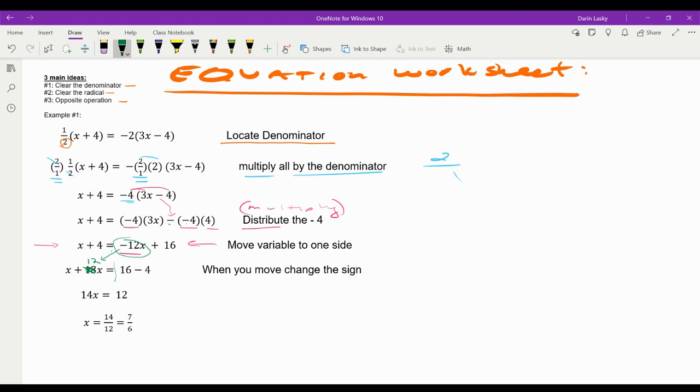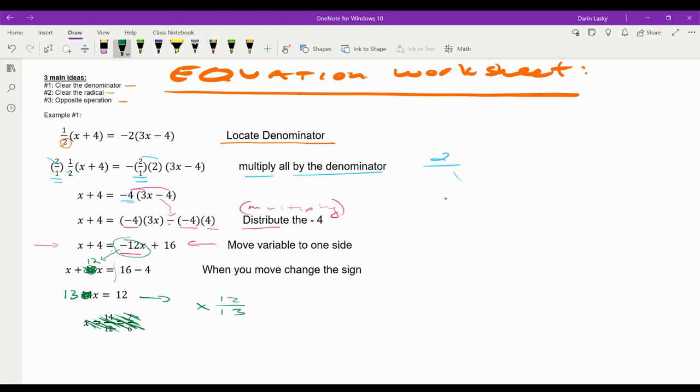So remember, this is not 13x. That means this is not 14x. So this is 13x. And this is 13. No, this is 13. What the heck? This is all wrong. I did it backwards. Just so you guys know, I do stuff in my head before I write it, and I don't realize it, and it's just one of those idiosyncrasies that I have. So this answer is actually x equals 12 over 13.